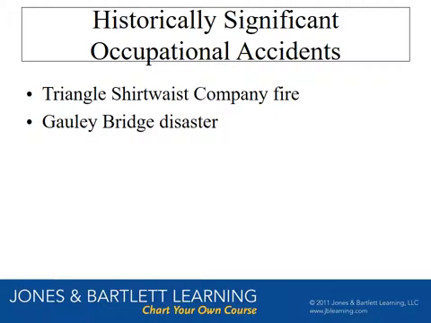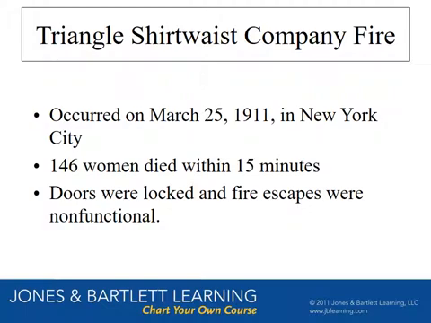We'll describe a couple of accidents in the workplace that are historical and help shift how we assessed and protected workers. The first is a fire. This is a company that was making shirts. It happened in New York City. Again, in the garment industry, this was a time period where women were being employed. They were perhaps not being cared for well. And in this particular setting, the doors of this building were locked and the fire escapes were non-functional. So when the fire happened, so many people died.